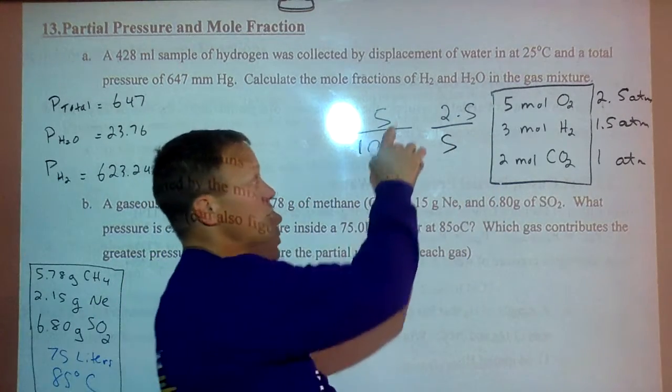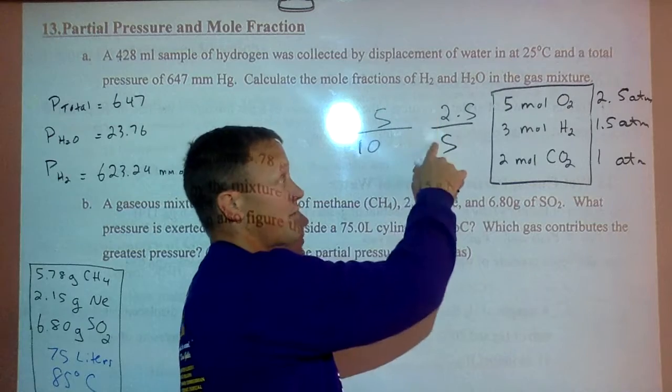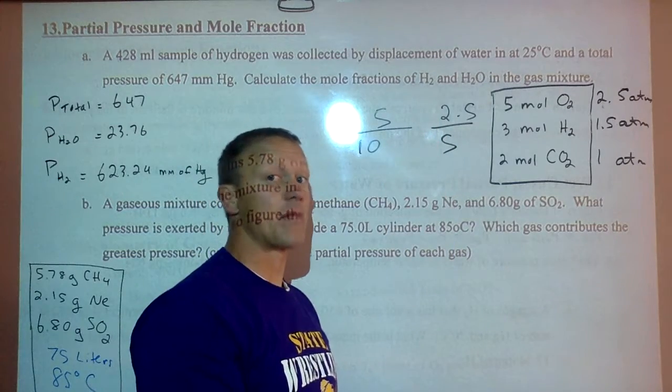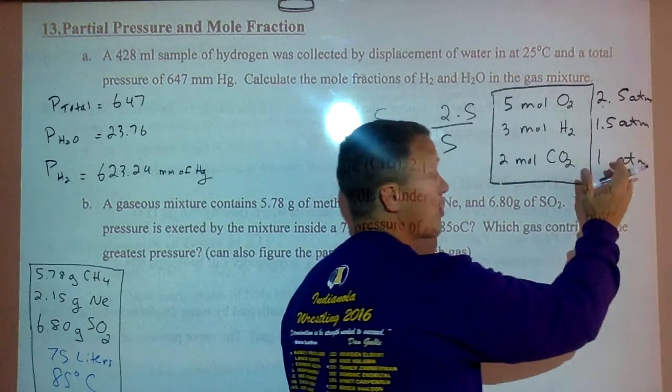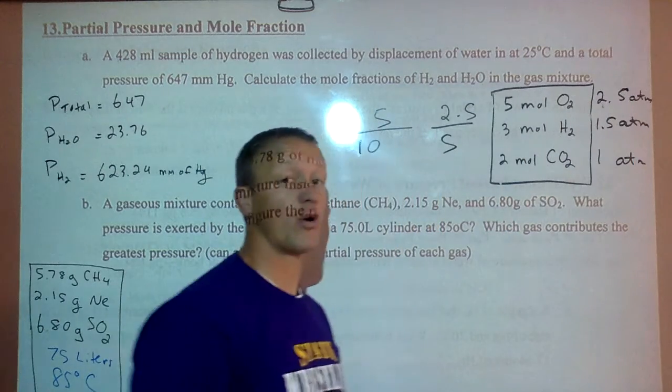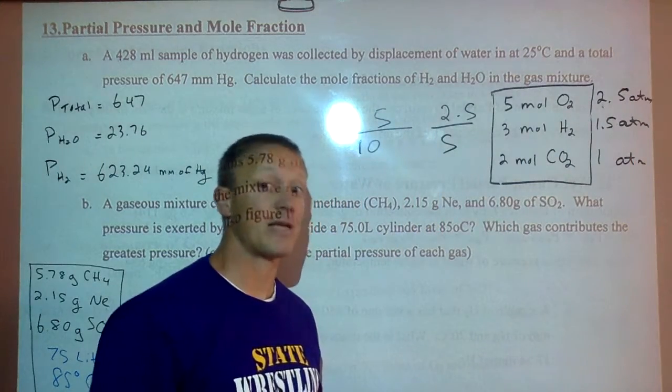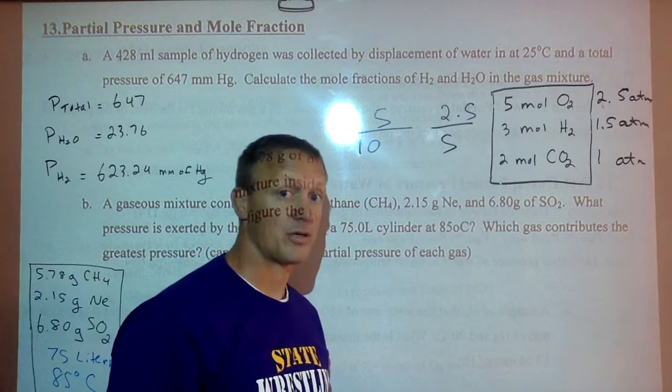So I can do mole fraction in terms of moles or in terms of atmospheres. I can't mix them together, but I can get my mole fraction based on that, because whichever thing is causing the ratio of them in moles is also the ratio of them in atmospheres if they're in the same container at the same temperature.